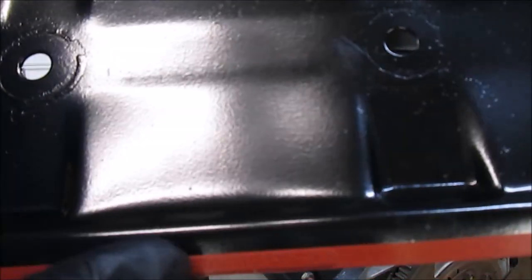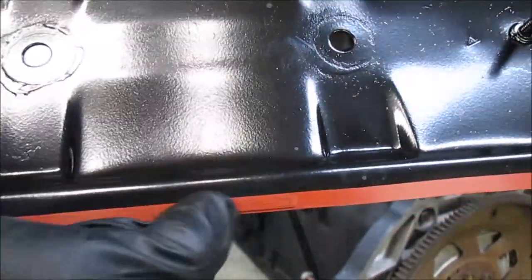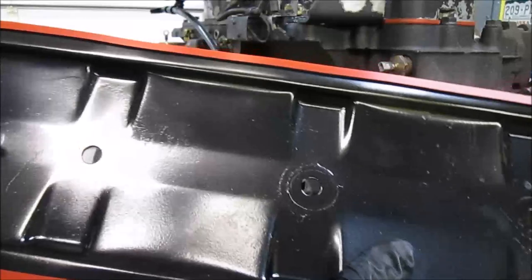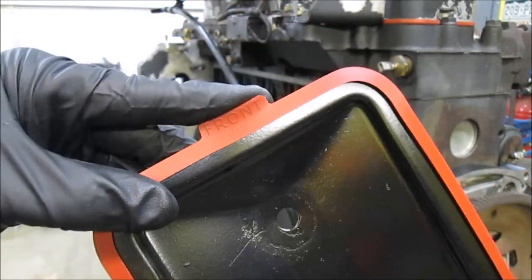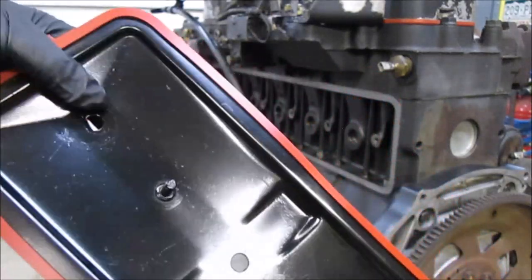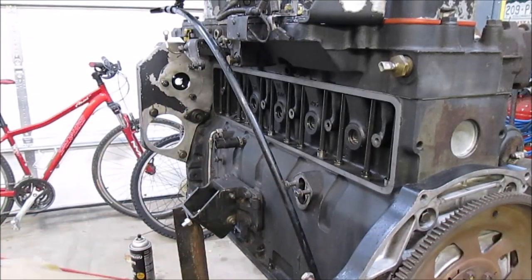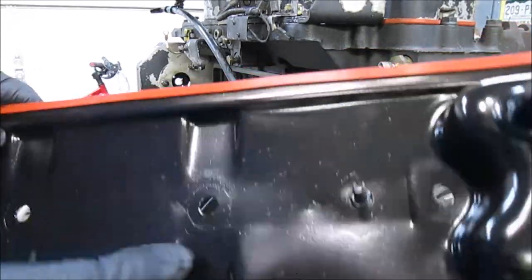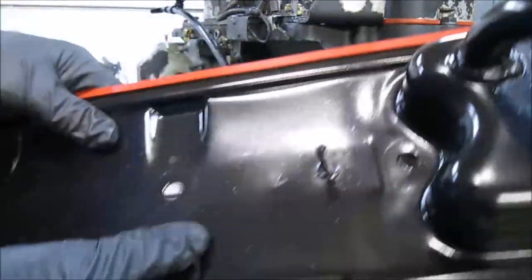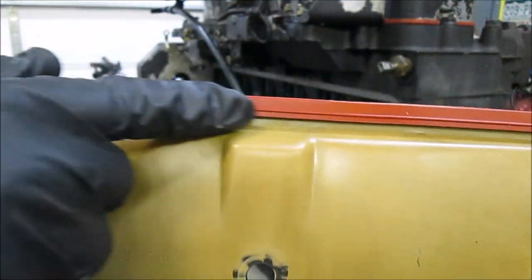The gasket even comes with its own little instructions. It says 'forward' right here with the arrow pointing towards the front of the engine. And if you look right here, it's got a little tag that tells you this is front. Since this is the side that's printed, this is the side it's going to be pointing. That gasket — it's broader on the back. It's more like a rubber band really. See how this end isn't as thick right here, but when you flip it over, the broad side is much wider.